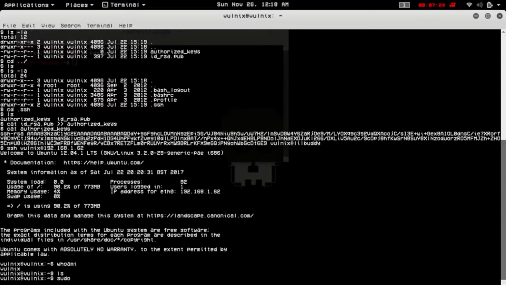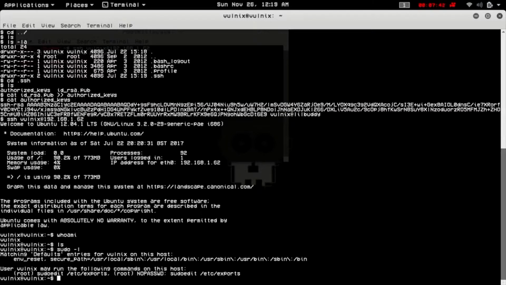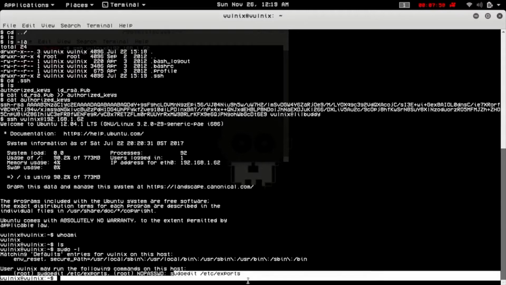Alright, so what I always do now, I started doing this after I solved one of the Hack The Box machines. I can't say which because that would kind of give away a step. But basically, on any of the Hack The Box machines that you're on, do this: sudo -l. This will tell you what sudo permissions your current user has. So your user may be in the sudoers file, and you may be able to sudo anything. So if you've got the password, you've got root, essentially. But if you don't have the password, maybe there's a command you can run that doesn't need a password. In this case, we have the sudoedit command on this exports.